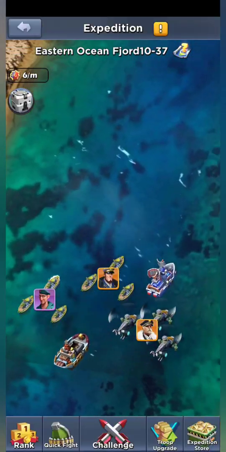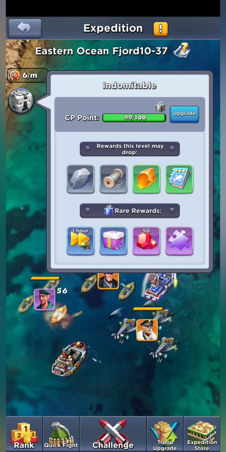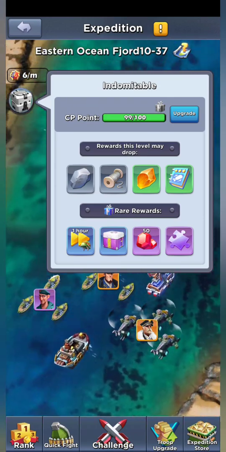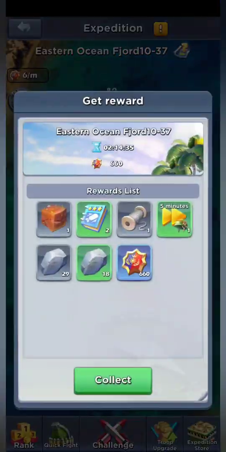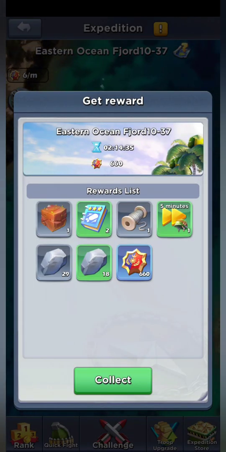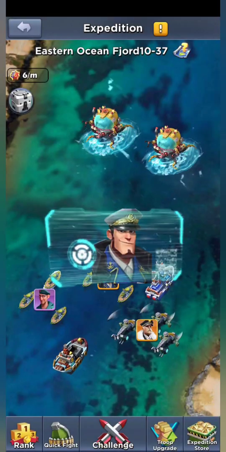Right here at the top left, above this right here, it says 6 per minute. So I'm getting, let me show you, 6 Medal of Glories per minute. This has been going right here. The timer says 2 hours, 14 minutes, 35 seconds, and it's collected all that in the process. That maxes out at 12 hours, so be sure to collect it every 12 hours.